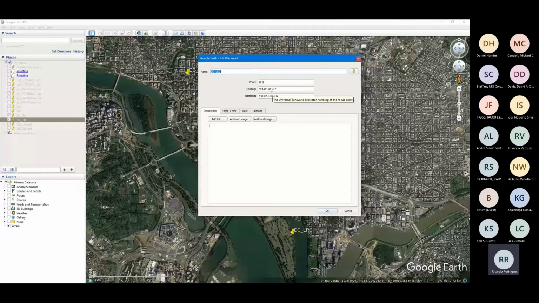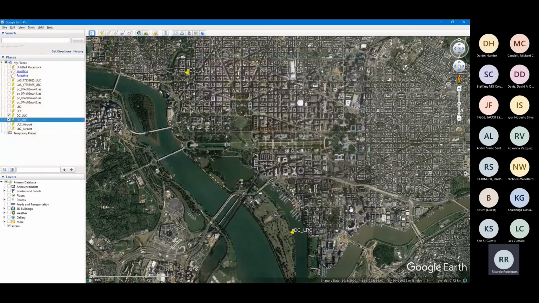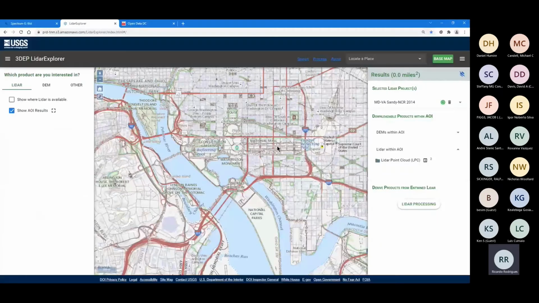Basically, this is usually my first step: obtain the LiDAR and then verify the location of it. And then I use this inside of SpectrumE to build my project, or basically my data set. This is usually the first step I do, since I just downloaded the data, it's still fresh on my mind. I still have all that information up. So I obtain that and I just plot in my points.